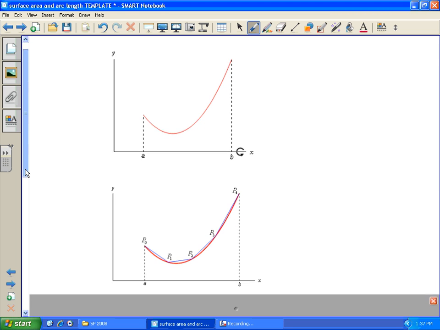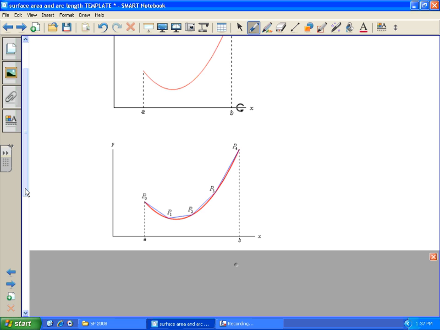Before we can rotate it around the x-axis, once again, we want to break the problem down into smaller and easier components. So we take that curve, and just like we did a few moments ago, we divide it into lines. So that curve, at the moment, is a union of finitely many lines. And of course, the more points you select along the curve, the better the approximation. At the moment, I only have 4 lines. But if I had, let's say, 25 lines, I could have a better approximation and fewer gaps between the line and the curve.